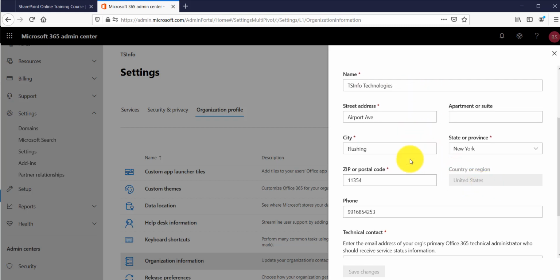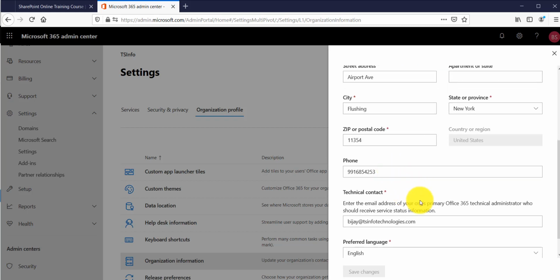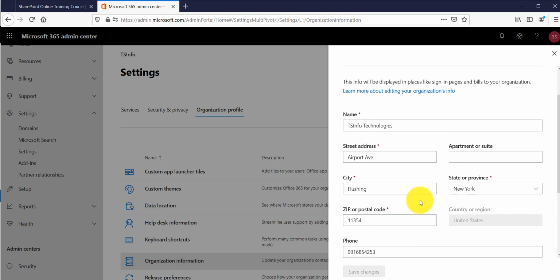And if you try to give an address, let's say I'm based out of India and I try to put an Indian address, it will not take it. It will say that this is not available, something is wrong with the address. So make sure that based on your country, you select the address, and only then will it work. I took just a random address here. So this is how you can change the organization profile details.